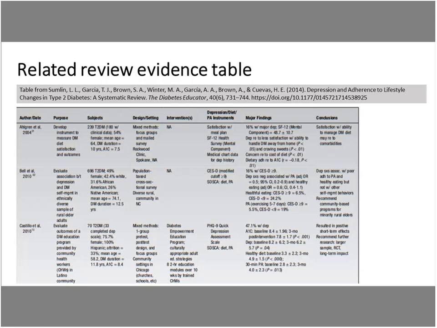So really, if they were trying to look at the association between depression and adherence to lifestyle, it probably would just be looking at the cross-sectional or survey type, which would not have an intervention, which would be the second one on here from Bell. So the biggest issue here is their criteria was not set correctly.